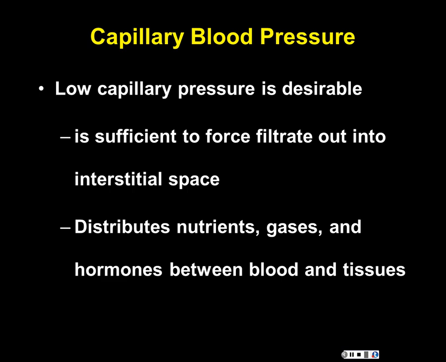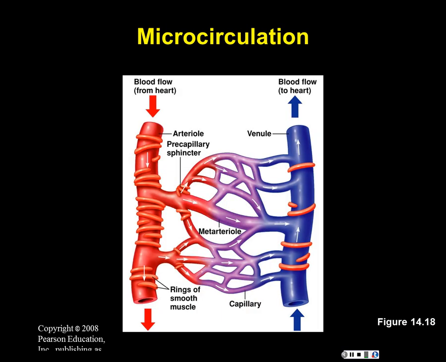But even though it's low, it's still high enough to do what? The pressure inside of the capillary is still great enough to filter. Okay? So don't confuse that all of the pressures are declining through the system. It's still enough of a difference between the capillaries and the interstitial fluid to filter substances out, to serve the demands of the tissues. Like we said, distribute nutrients, gases, hormones, fill in the blank, whatever's being dropped off. The pressure is enough to filter it out of the capillary.